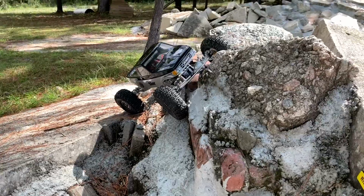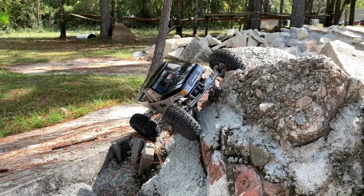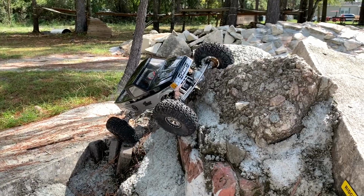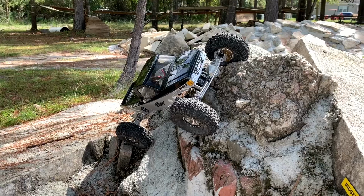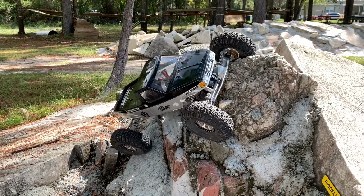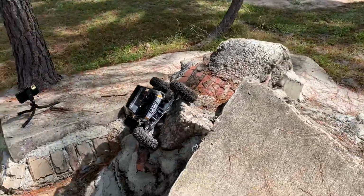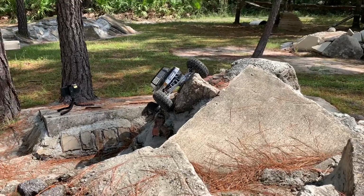I mean, I'm guessing if you had like a MOA Super, all these lines would be already done, but for me, this is such a new vehicle. And I'm just finding out the lines that it can do. I got to get this. I'm really liking how I can ride the inside of the tire. That is something that I haven't done a whole lot of, and I really like how this does that.